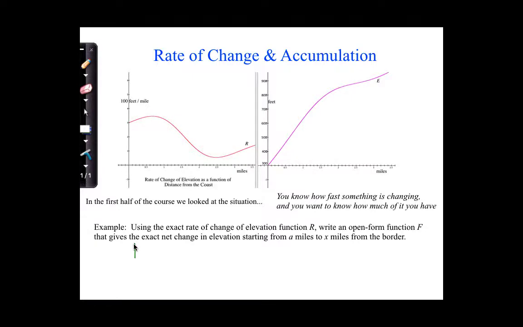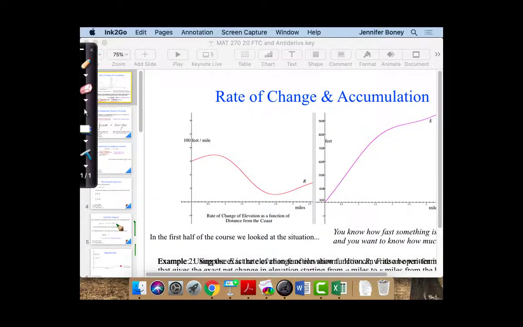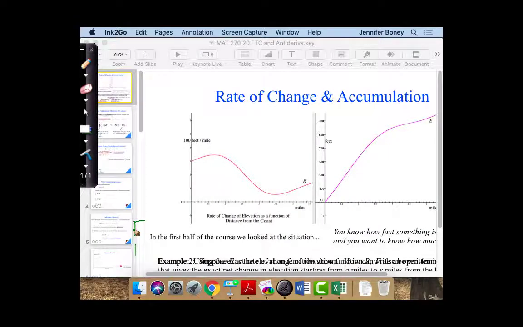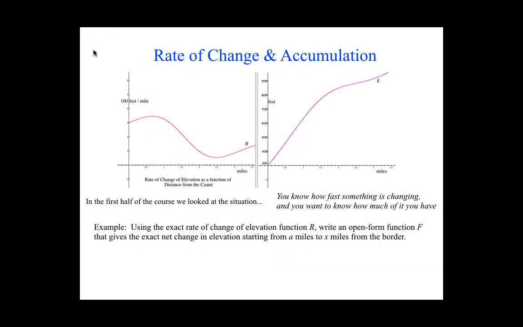All right, so if I want to write an expression, a function f, I will just go with what's there. Close this thing because it's being difficult. If I want to write a function f, starting at a miles through x miles from the border, we're using x here as a variable as opposed to using a as a parameter. So a is one specific location, and we're going to let this x miles from the border vary as we go inward.